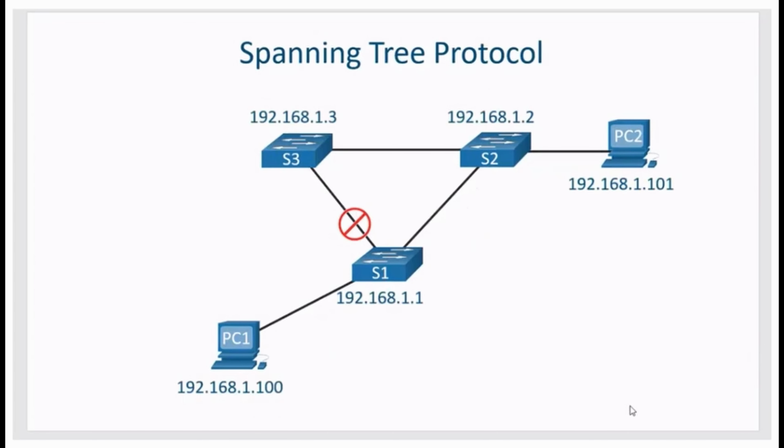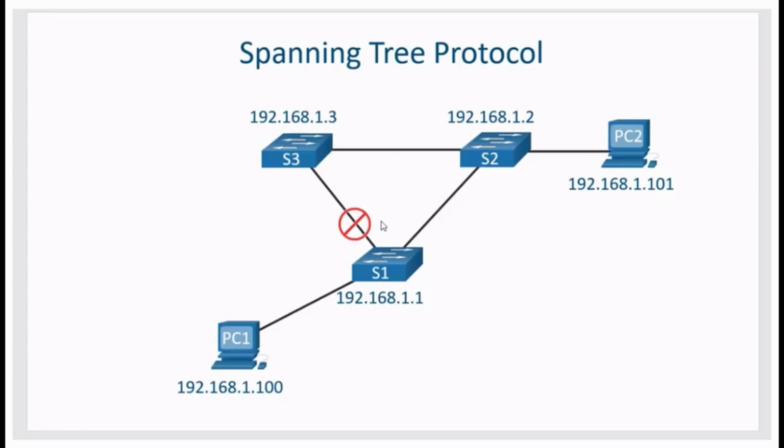I set up my home network to mimic the topology for the spanning tree protocol. I have 3 switches that are connected to each other, creating a loop or redundancy in the network. I'm located at PC1. I also have a console connection to S1, and my IP address is right here, 192.168.1.100. I connected a second PC to switch 2, and it's located at 192.168.1.101. Now S2 is the root bridge, and therefore S1 has an alternate port in blocking mode right here.